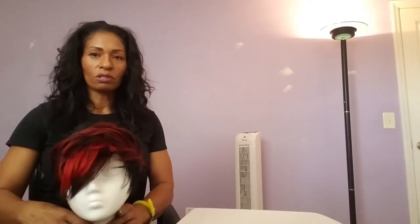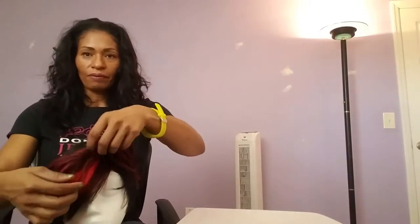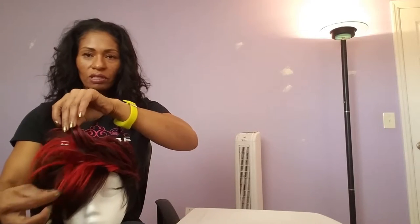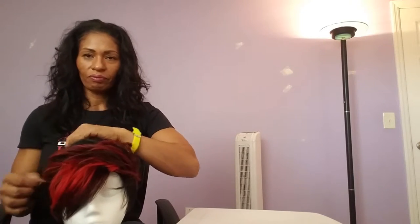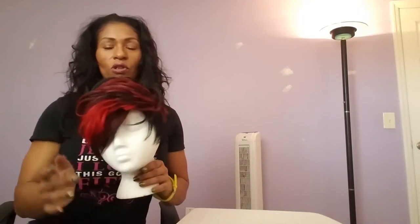I'll tease this part — you can actually see now how it's falling in place. I'll do a little bit of separation here so it's not such a solid piece of red. I will purposely go really high with the styling because as the convention goes on, the hair is going to fall. I'll also spray it — L'Oreal has a really good strong one, and Clairol has a nice one in a long gold can. That's pretty much how I get my Fish Mooney to be fierce at the convention.